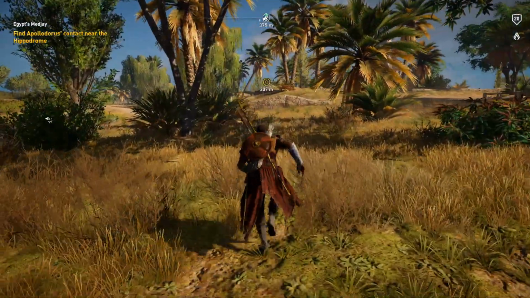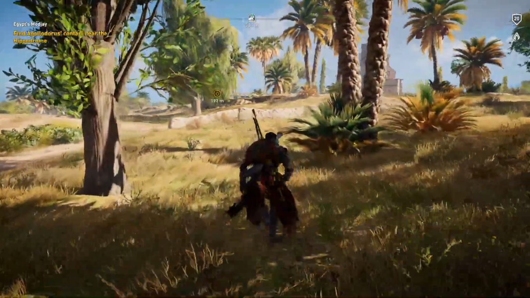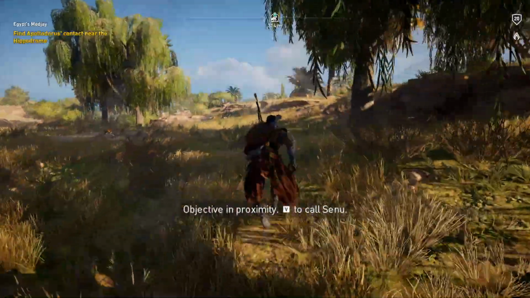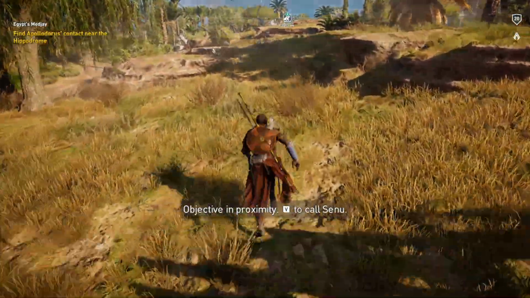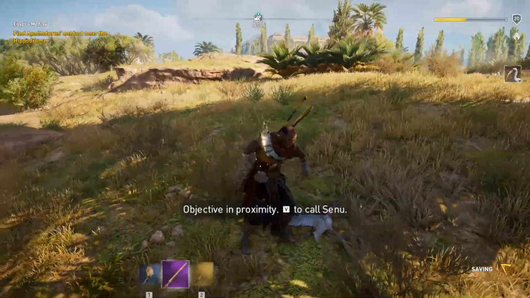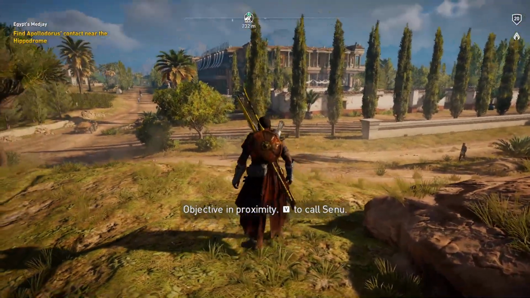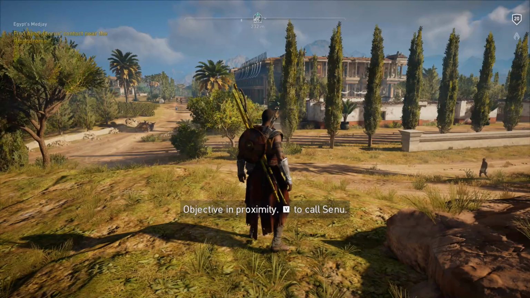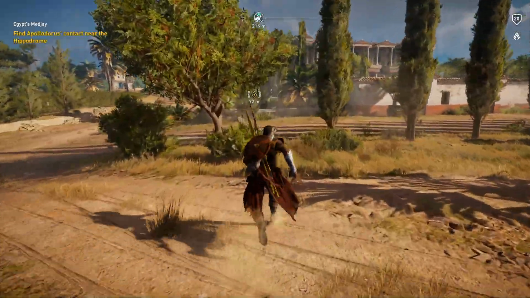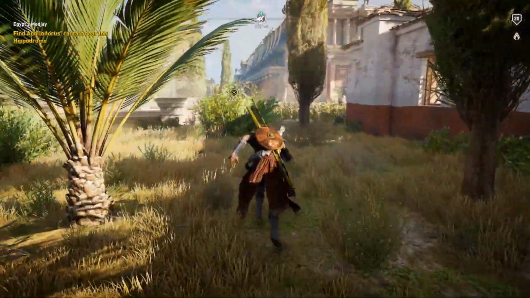Damn it, I tried to get that ibis. I guess I missed. What are you getting for me? Thank you. Senu's good. Senu got me my ibis. Alright. Switch over to the spear. We should be able to get birds better with the spear. Alright. And there is our target. And because Bayek's weird, we're not taking the main gate.